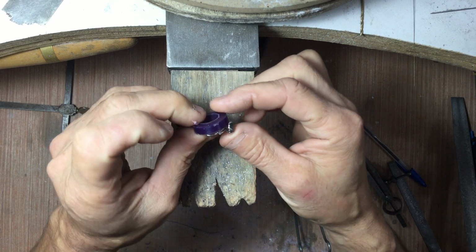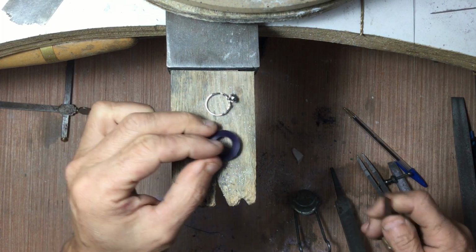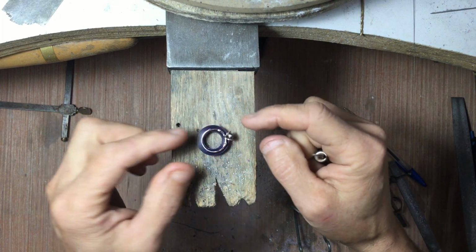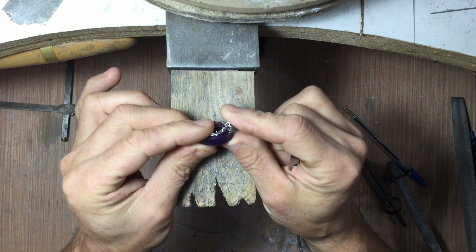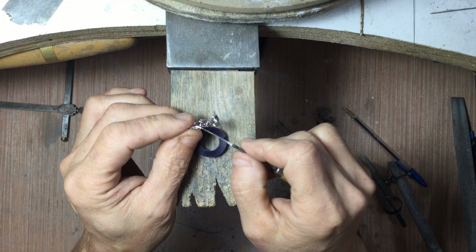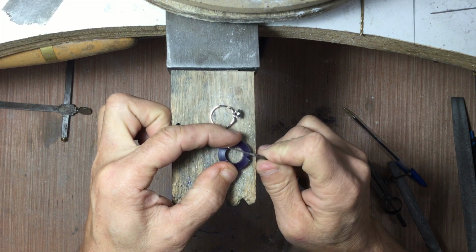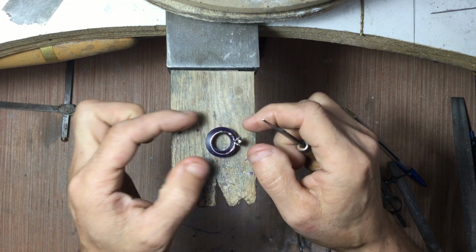Now, when I go to do this, I think you can see here how it's significantly higher on this end. So before I do anything, I'm going to carve a little spot away for the stone to sit. That's going to let the shank sit more flush with the piece. In this case, I have to put the wedding band on this side, so I have to pay attention to that. I'm just going to carve this back a little bit further here, to make sure that when this settles, it settles in the right location.